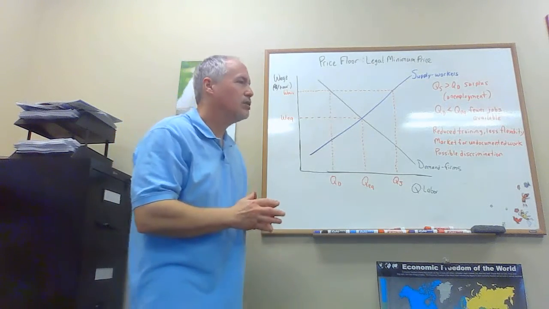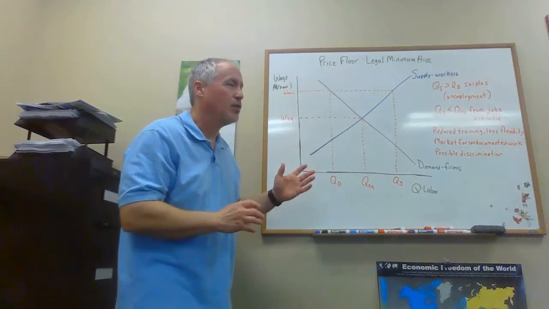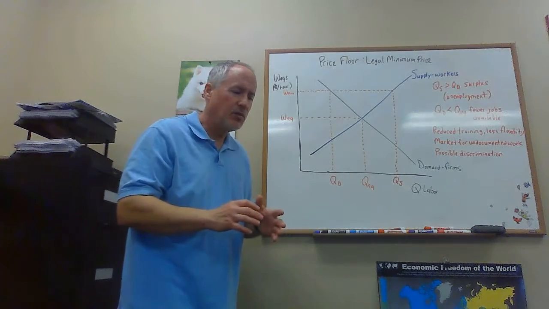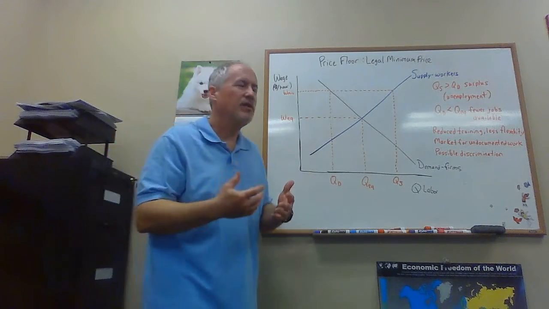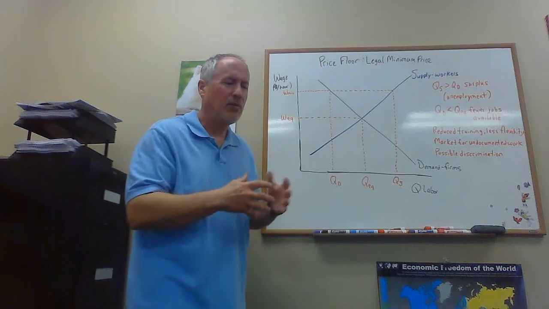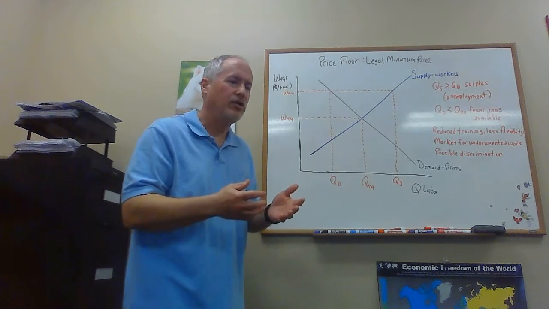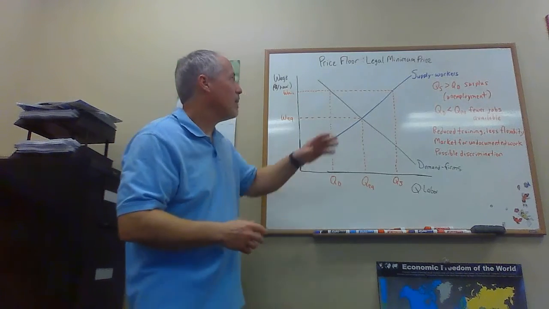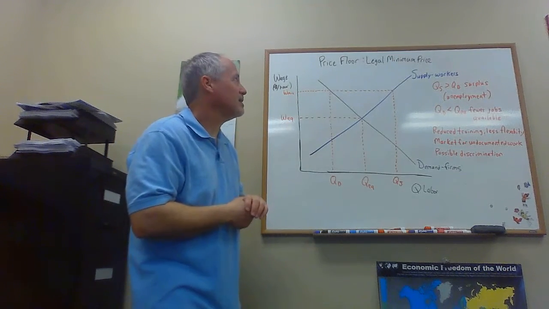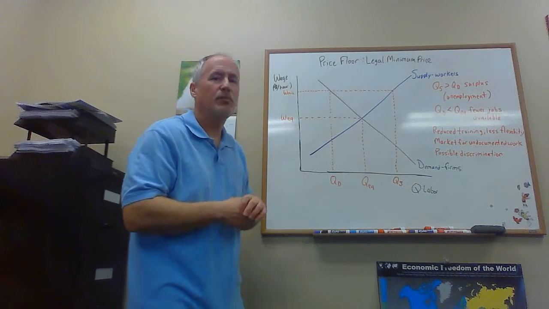All right, so this video is going to talk about the effects of a price floor. I've already done a video on the effects of a price ceiling, and the most common example of a price floor is probably the minimum wage, so that's what this video will focus on. But what we can see is that a price floor is a legal minimum price.